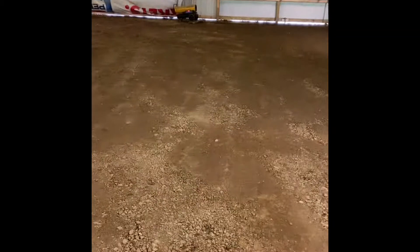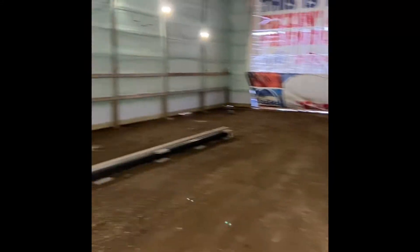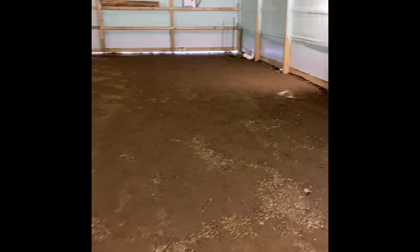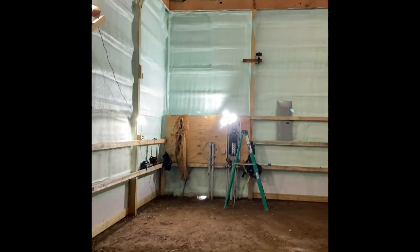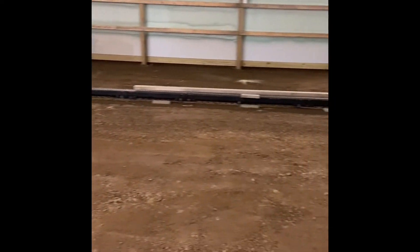Here we are — we got some tarps on every door, already sprayed up the walls and did the roof slopes. We got two big heaters to heat stuff up and dry things out a little bit. This is a 40 by 64 full barn. I'm gonna put two inches of spray foam down on the ground, and we got our camera mounted on time-lapse so we should be able to get some quality video.